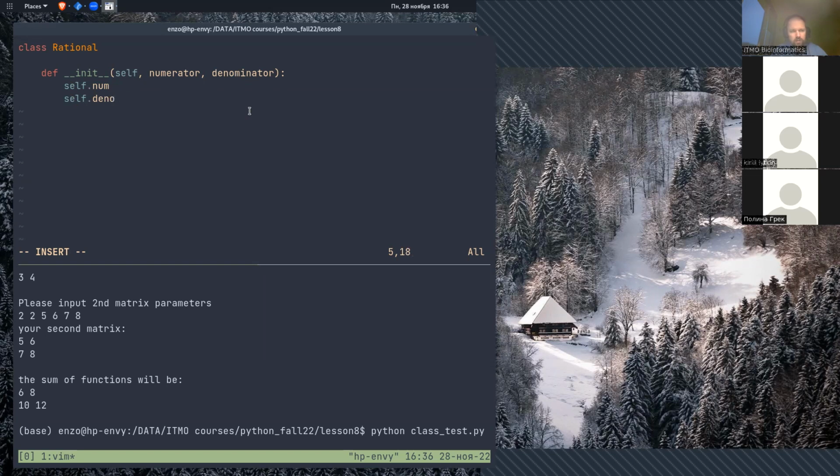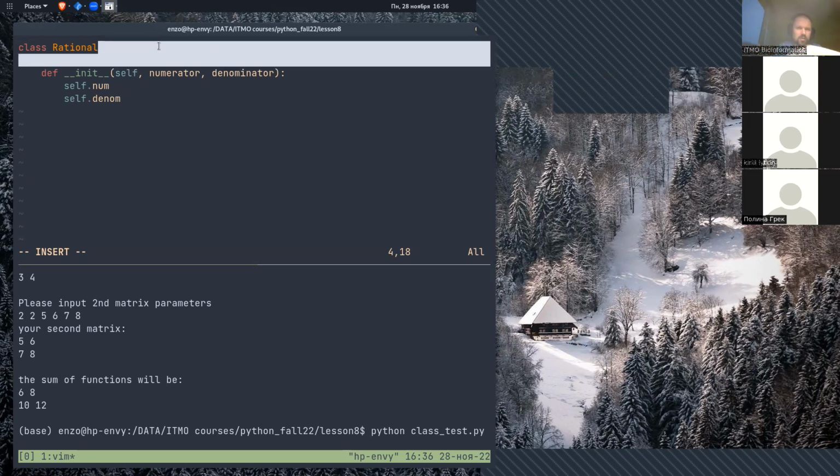I forgot actually. The story here is not so simple, because let's assume that we want to create rational numbers from some ints here. So it will be an int and it will be an int.